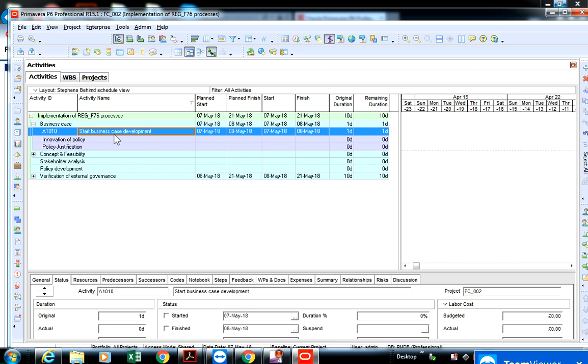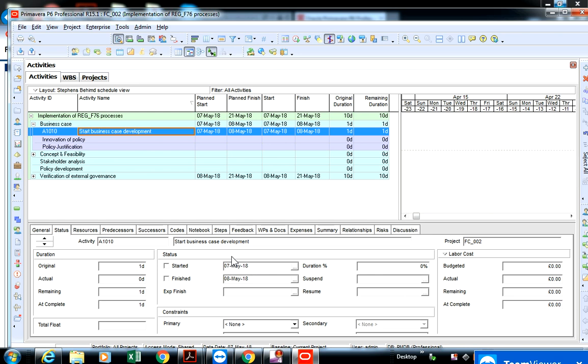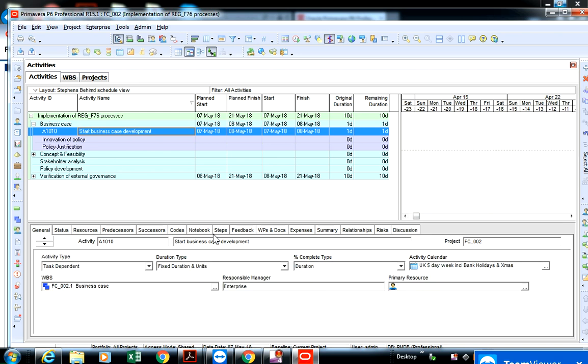Now we've called this a milestone, but guess what? We still have this activity and its attributes to look at. So you scroll down to the bottom here, and you can see this whole window at the bottom, which you can drag up or down as suited. What this has is all of the attributes for all the activities. Depending on what activity you select, you can assign attributes to this activity here.